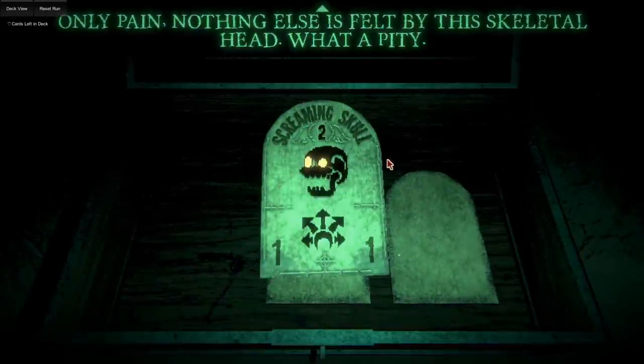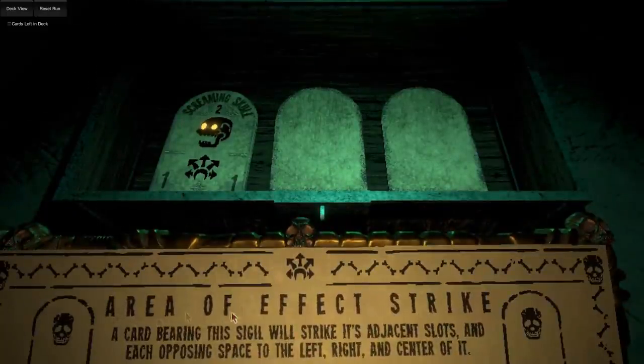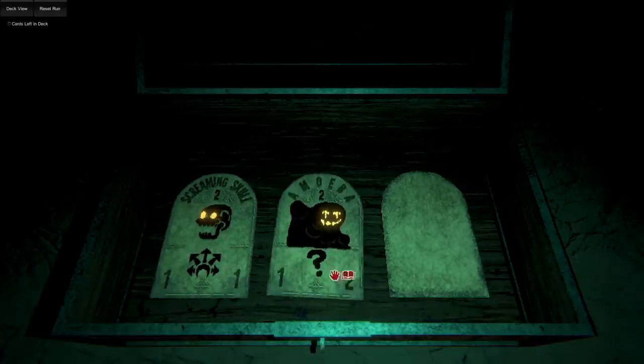Screaming Skull. Only pain, nothing else, is felt by the skeletal head. What a pity. Attacks everything. Area of effect strike. A card bringing the sigil will strike its adjacent slots and each opposing space to the left, right, and center. So it kills our own units. Does it also damage us? If it also damages us, it's an extremely stupid card. But if it only kills my units, then I guess it's fair.